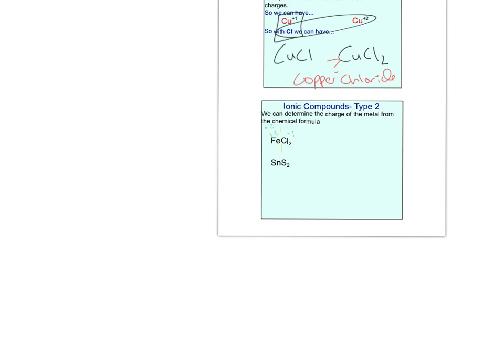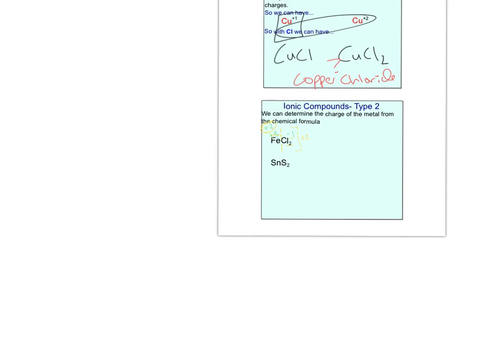So we can do some backwards math to figure this out. There are 2 -1 chlorines, so 2 -1 chlorines means there's an overall charge on this side of +2. Now, in order for this to be an ionic compound, it has to be neutral. The charges have to balance out. So if that side has a charge of +2, and my choices are +2 or +3, I'm going to go with iron +2. So in this example, iron is a +2. Other examples, it could be a +3, but in this case, +2 is what balances out the charges.